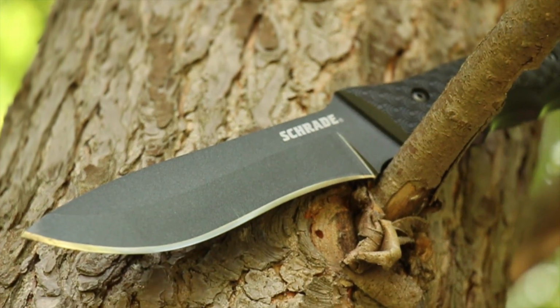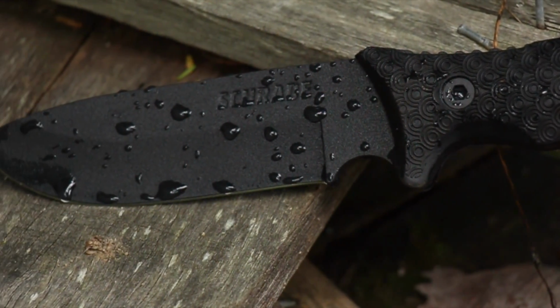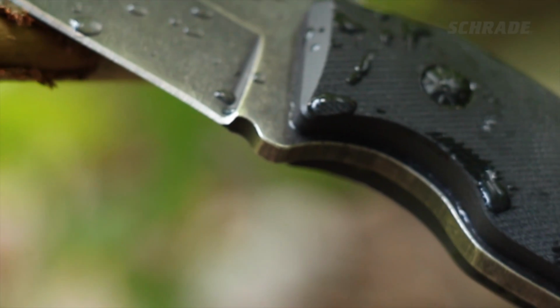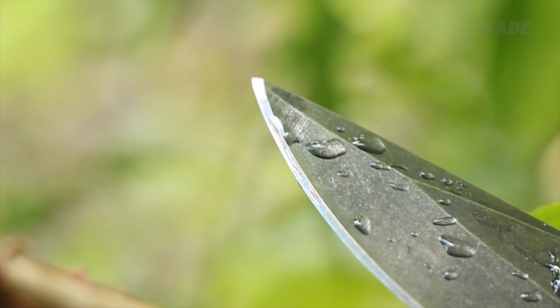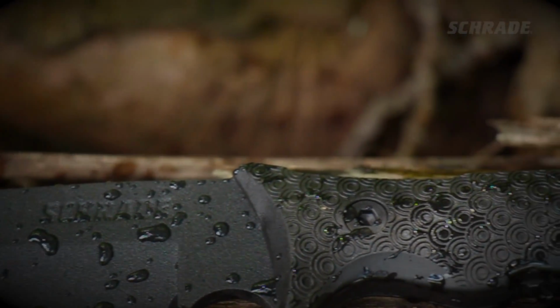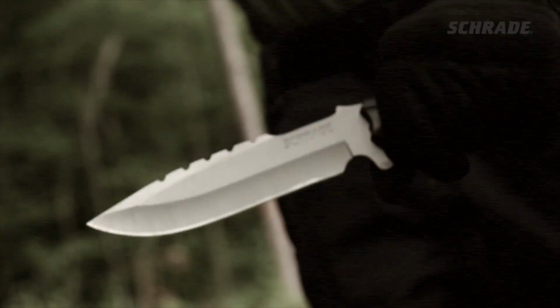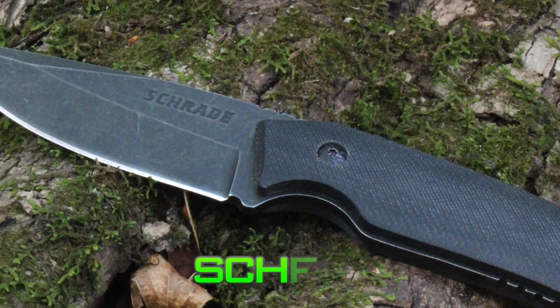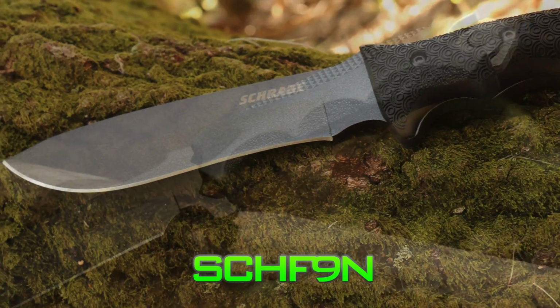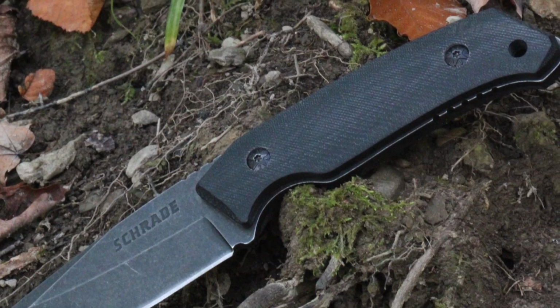The downside to carbon steel is that it can stain or rust easily if not coated properly and well cared for. Although high-carbon stainless steel can and will stain if exposed to moisture and sweat for an extended period, it resists rust much better than carbon steel due to the chromium that is added to the steel. High-quality 8CR13 MoV stainless steel, like that used in our SCHF 13, SCHF 9N, and SCHF 27, will ensure that you get a tough, edge-holding blade and a great knife that resists rust.